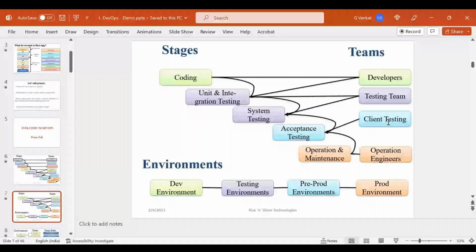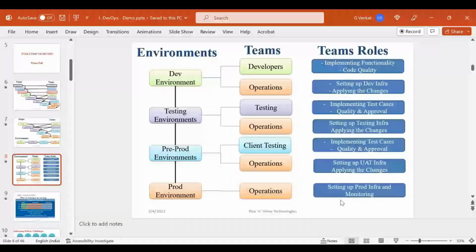As a DevOps engineer, we need to coordinate all these teams. We were concluding the important stages and teams, and from the stages point of view, the important environments, and in those environments, which teams are directly or indirectly involved and what their roles are. This is the first thing we are trying to understand.